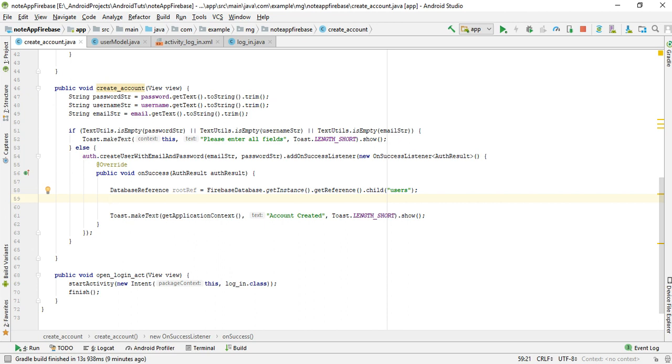When the user account is successfully created, a user ID will be generated for every user. So we can use that user ID as a node address.